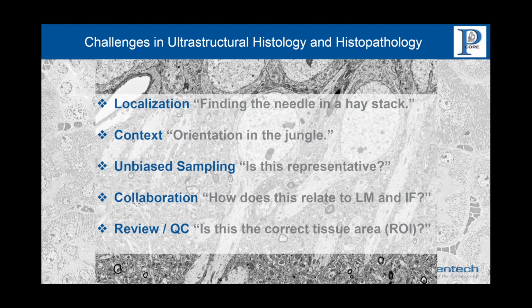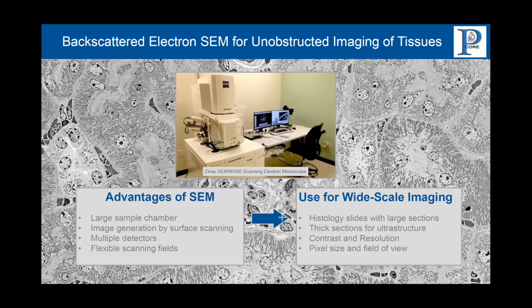Every party in our collaboration has to understand what we are doing, why we are doing it, and how it relates to their methods. So for instance, a common question is, how does our EM field relate to what has been explored before by light microscopy or standard histology assays? And then, because we are highly collaborative and many of the projects are supported by pathologists, it is important that our data are provided in a way that is open to review and quality control by our collaborating scientists and pathologists. Now, for these reasons, the Backscattered SEM platform is one of the best platforms for wide field tissue imaging.